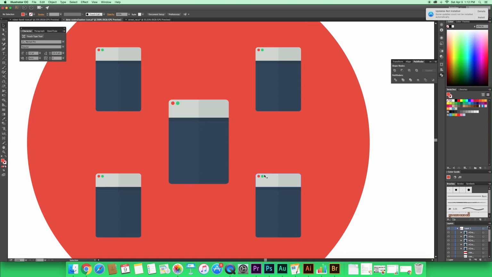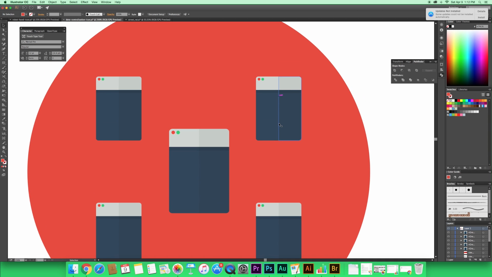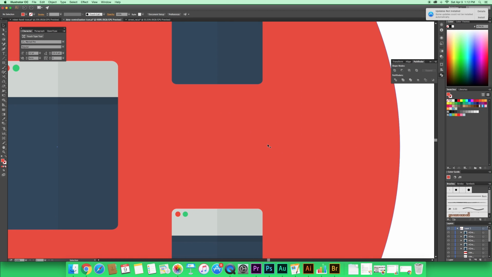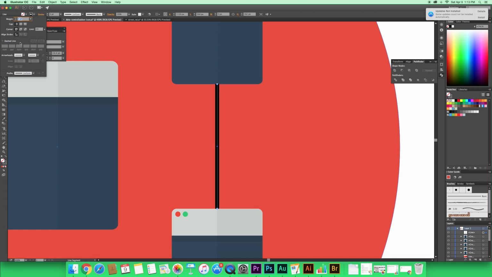So I think what I'm going to have is a line, kind of a cool line that goes from there to there. So to create a line, hit the backslash. Okay, and then click and drag out the line. So we'll go from there to there. But it won't show up unless we give it a stroke. So I'm going to give it a stroke of like 5. And then I'm going to press stroke so I can get the stroke options.